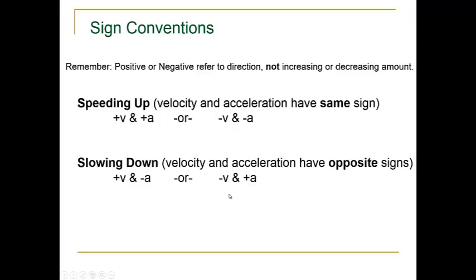The same thing, you think about the ball. When you throw a ball up, your velocity is positive because it's going north. Gravity is still pulling on that ball down. Eventually that ball is going to come to a stop and start moving back down. So that means you're slowing down, because your acceleration and your velocity are in two different directions. So when you're writing down your givens, if you include those positive and negative signs, you can already tell if you're speeding up or slowing down just from looking at the signs.